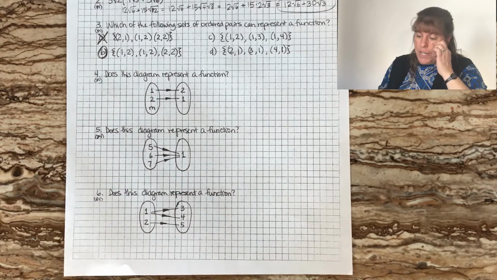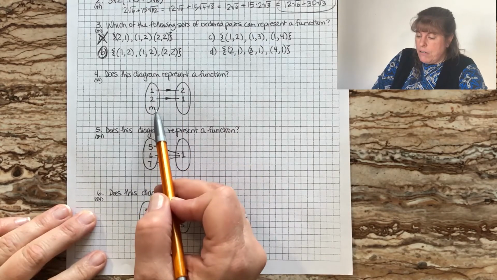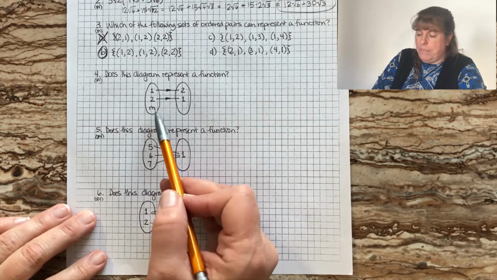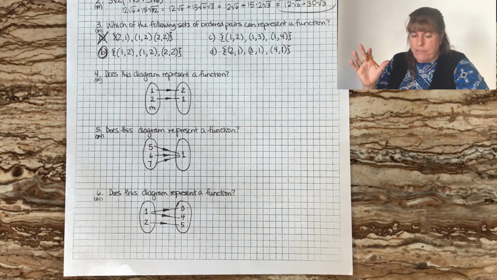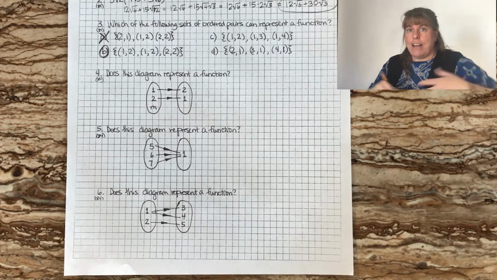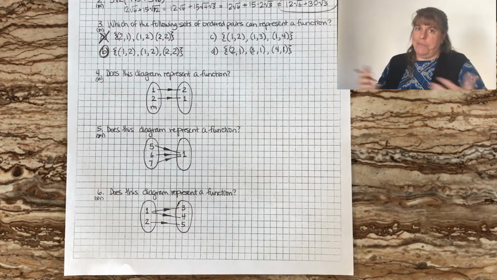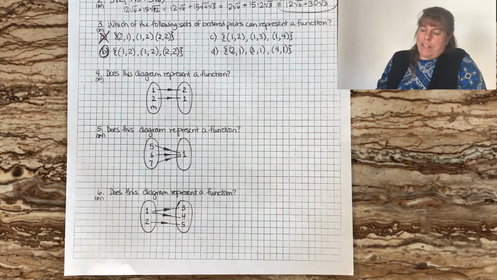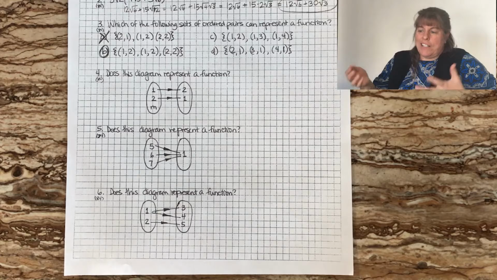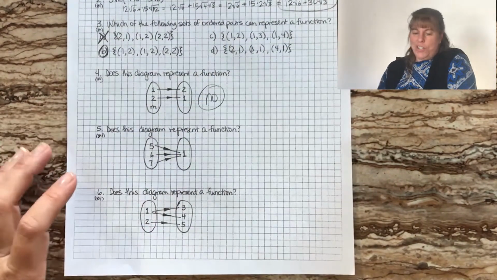Alrighty. So number 4, we look at the arrows here and we think, uh-oh, they didn't put an arrow there. M doesn't have anything. Oh no, it doesn't have a friend. So can we put M in and have absolutely nothing happen and it be a function? No, because then it wouldn't be a machine. The machine would be broken and the M would just be stuck inside the machine. So we can't do that. So that's a no. That's a no bueno.